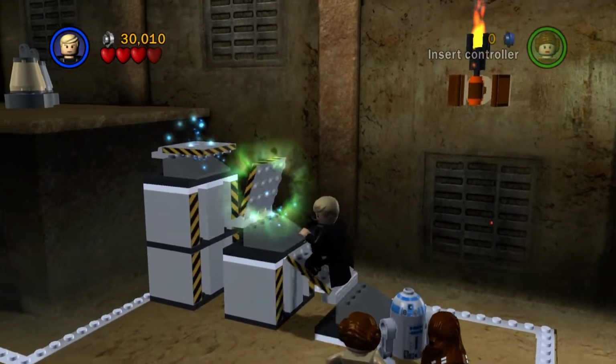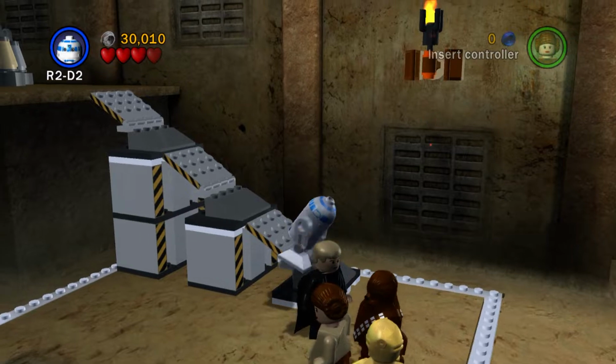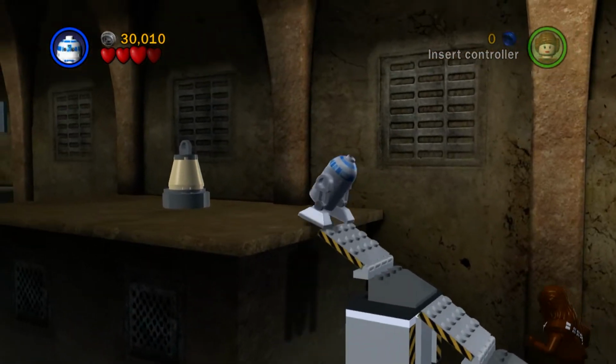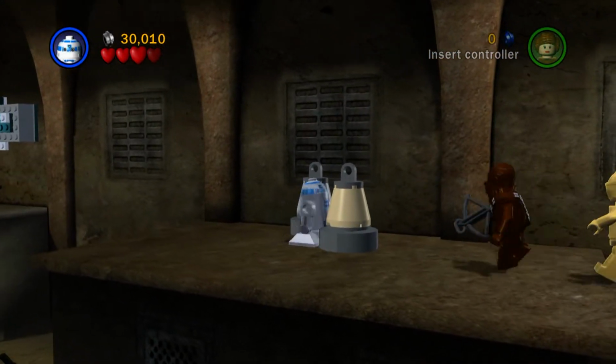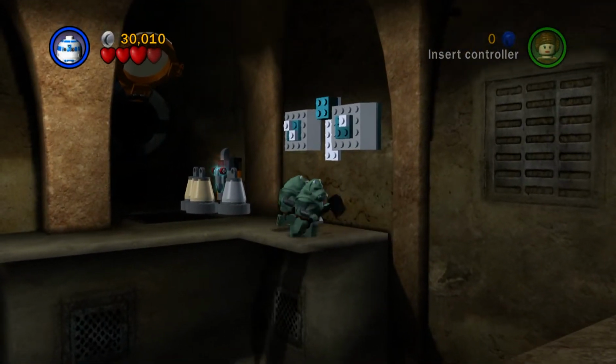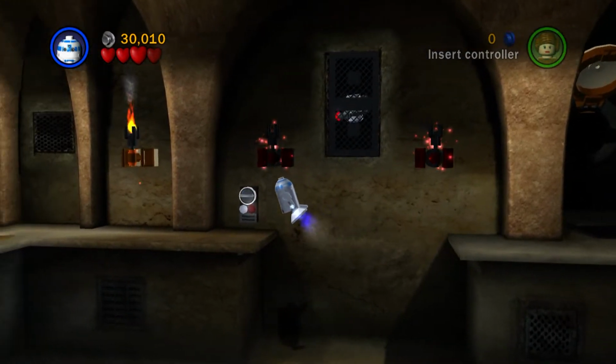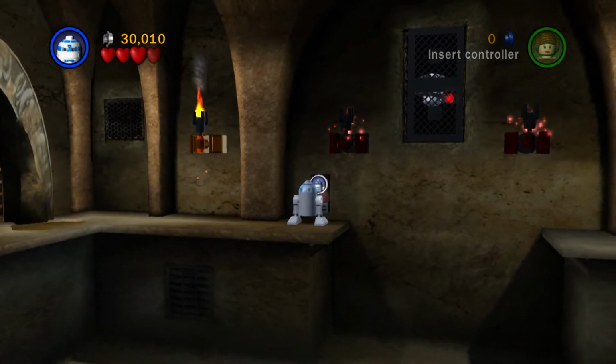All right, so this was kind of tricky. It took me a minute to figure this out. Basically, we stacked up these 3 boxes. There was actually a spot on the ground that they needed to go down into. And once they're all there, you can actually use the Force to flip the lids open. And as you noticed, I was able to then steer old R2 up to the top.